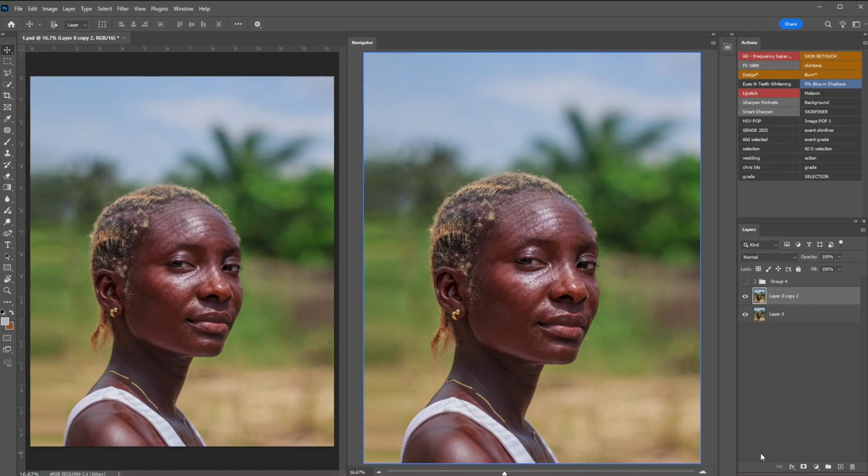Now there are other ways you can color grade in Photoshop, and that way you have to do what they call masking. Masking helps you to be able to apply colors to different parts of your image. That is, you have to be creative. If I want to add color to the sky, I can just mask the sky out and just add colors to it.